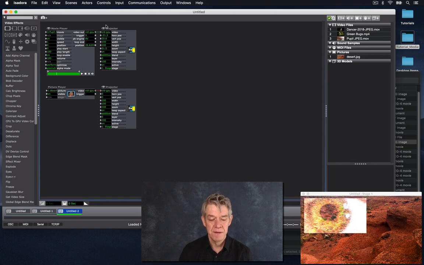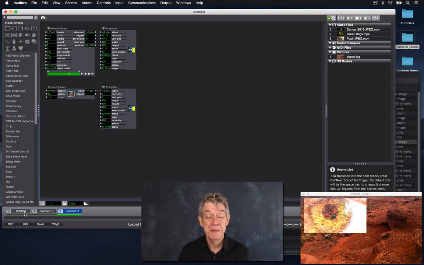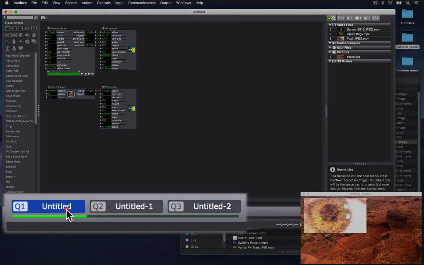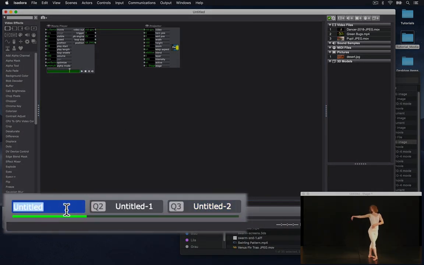How do we make use of them? Well, maybe the first thing to do, because you should understand how to do it, is how to rename scenes. We probably don't need to do it for 3, but if we had 100, you'd want to name them so you know where you are in your Isadora patch. So if I double click the first scene, click, click, you see it turns into a text box. So I'm going to just call this Dancer and hit return. And now that's the name of the scene.